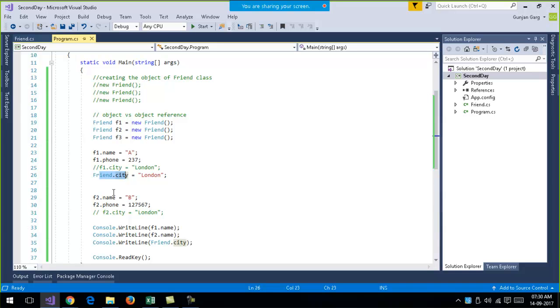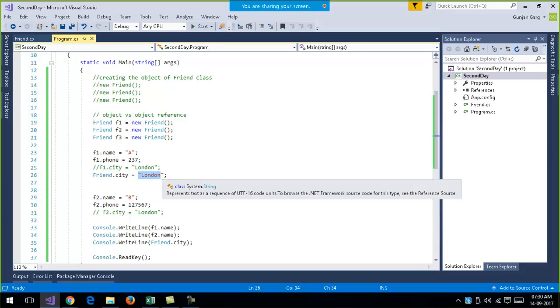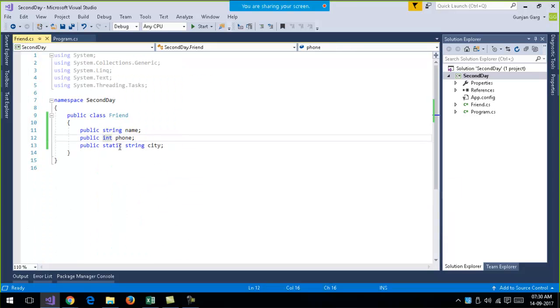Or every person has two legs, so the legs we can declare as static and initialize the value to 2. So the common things you can declare as static inside a class.